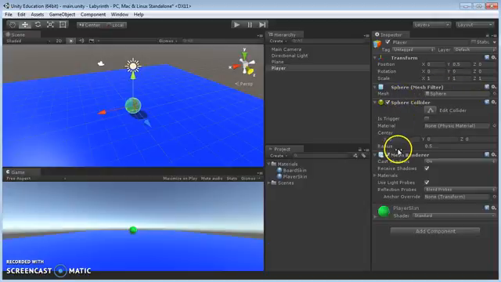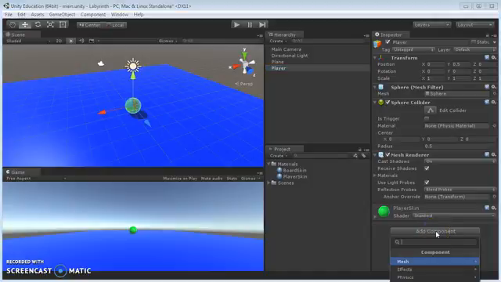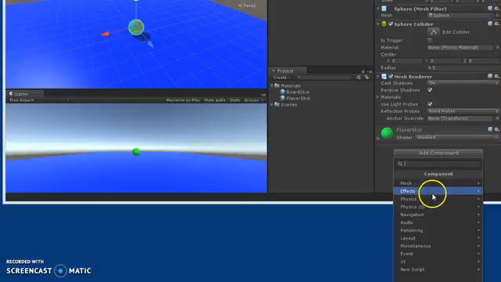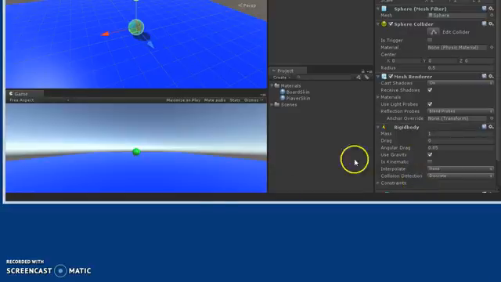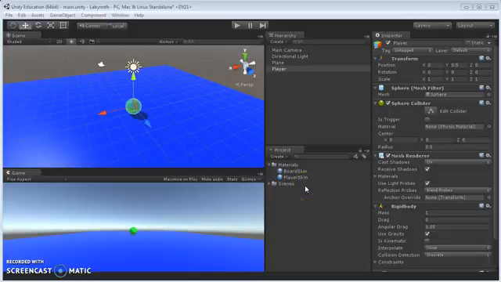So with the player selected, we're going to go over to the inspector, look at the properties of the player, and we're going to add a component. Let me drag the window down here so you can see the menu, and we'll go to physics, and we're going to select rigid body. Now, adding a rigid body to our player or any of our other game components will allow its motion to be under the control of Unity's physics engine.